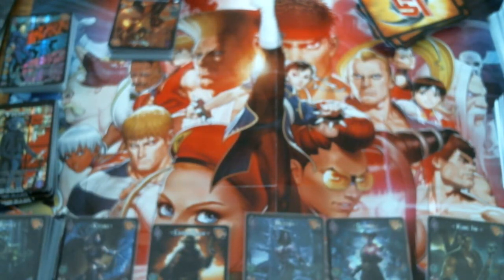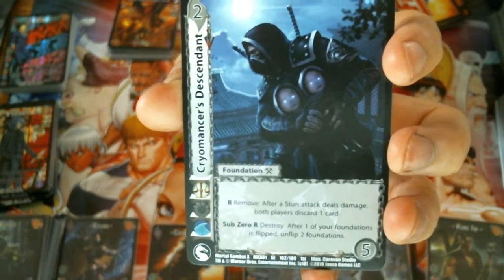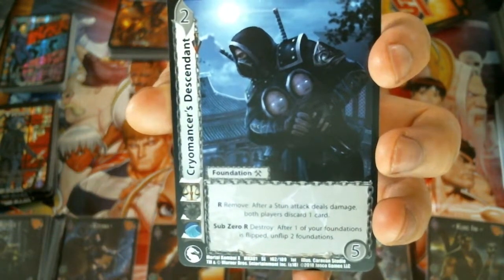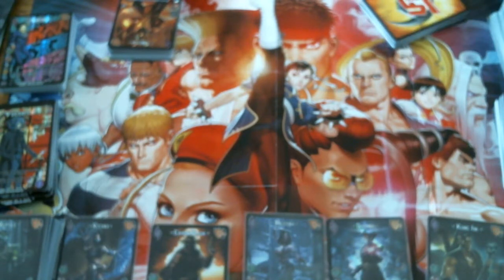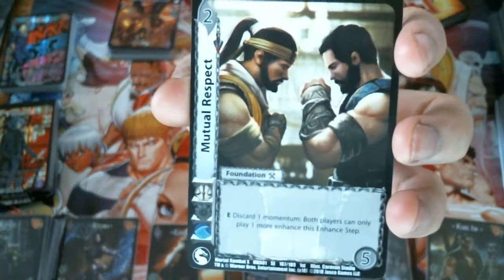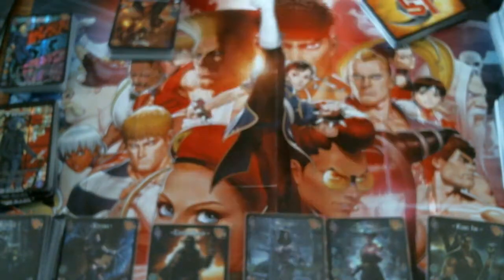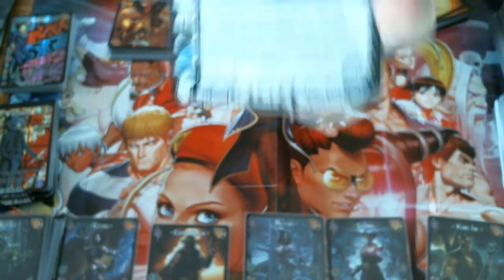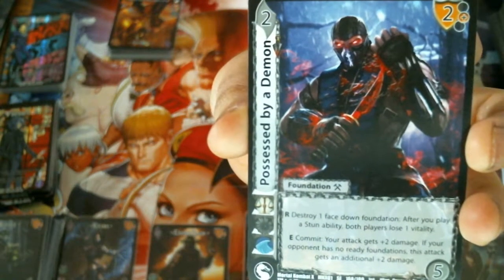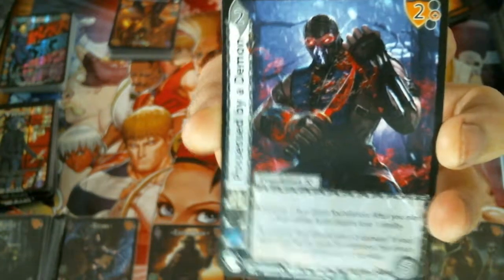Two of the Chiromancer's Descent. See 2 little babies. Well, I wonder if one of those is Sub-Zero. I'm not very familiar with the story at all. That would be my guess. 2 Mutual Respects. Two Possessed by a Demon. That's actually really cool artwork. Demon Sub-Zero.